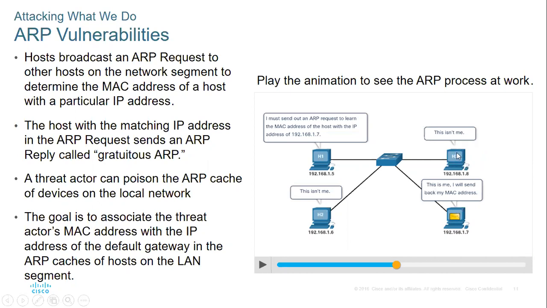H3 will receive the message, open it, and compare the IP address in the message with the IP address that it has. If it doesn't match, H3 is going to drop that message. H4 will receive, open the message, and compare the IP address in the message with its IP address. If they do match, H4 will reply with its MAC address. So that is how H1 is going to learn the MAC address of H4. In the beginning, H1 only knew the IP address of H4.